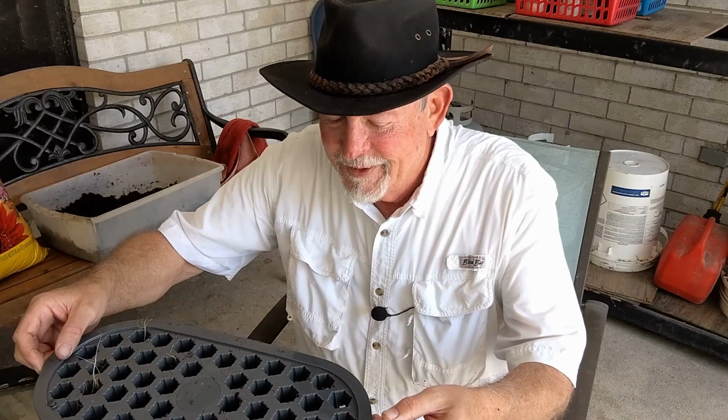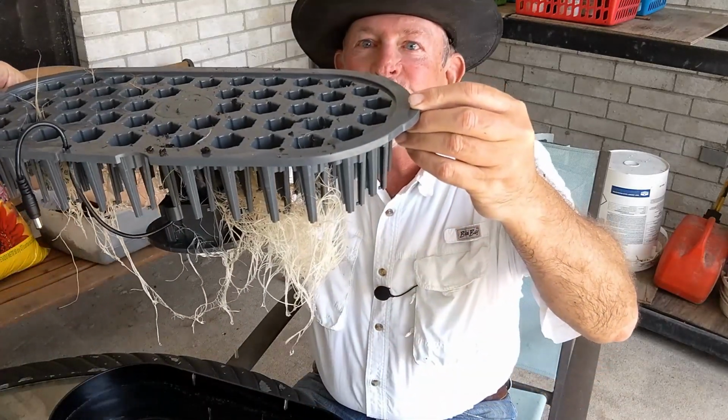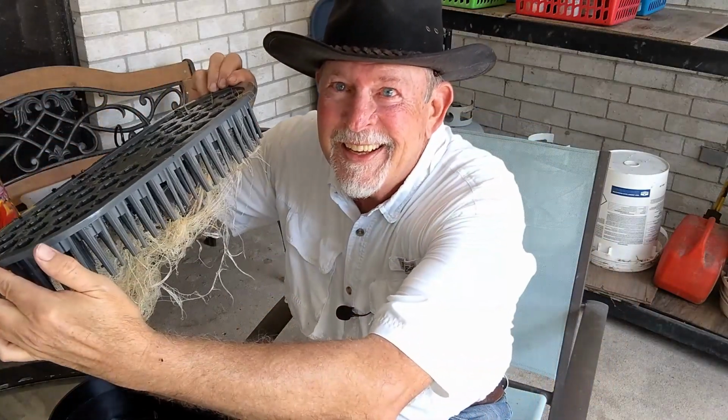Well, I have those peppers all potted up, and we'll take a look at them here in a second, but I did want to show you this. The roots on the plants that I planted were just huge and long, but take a look at the roots that got left behind. It is utterly amazing. Just amazing.